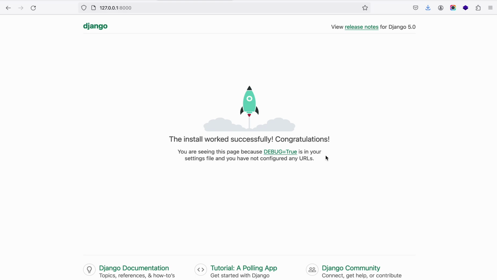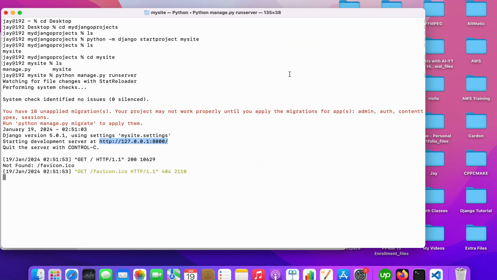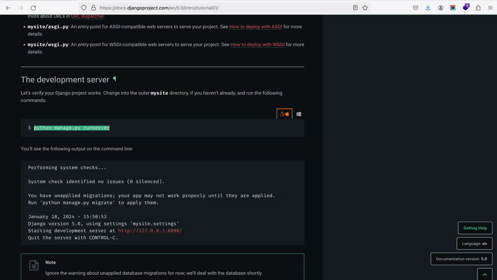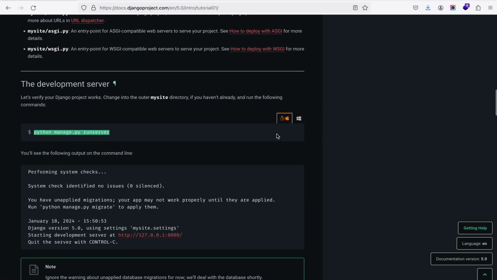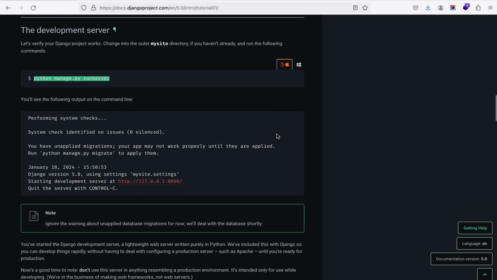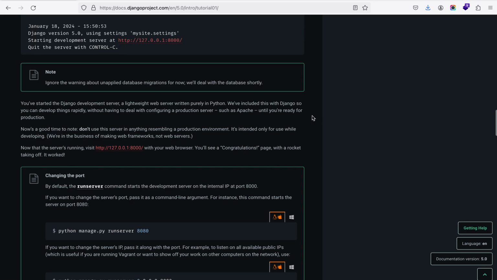So now we have the first page, Django is there and it's successfully installed. In the next video, we will look into how we can create different apps and models in this project, because this is just installation.